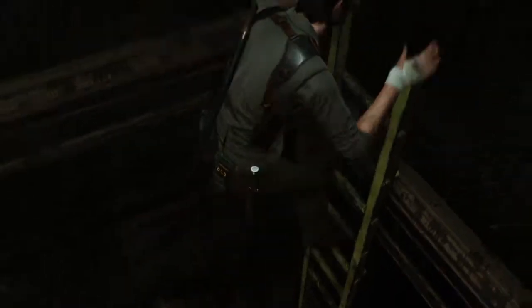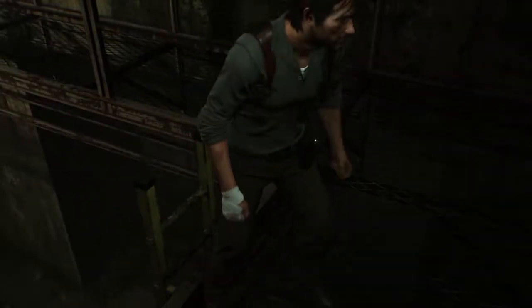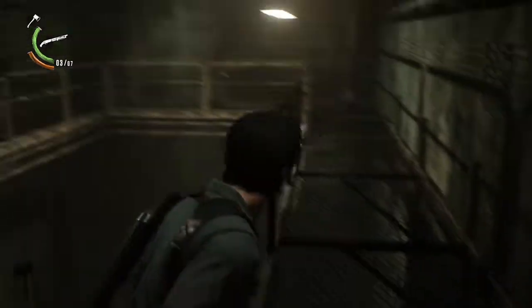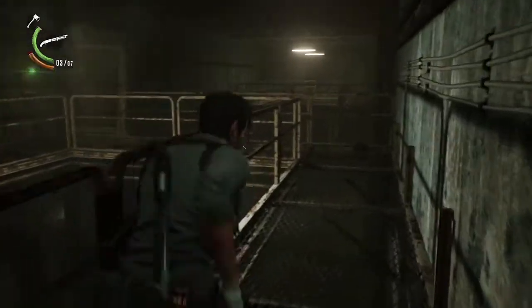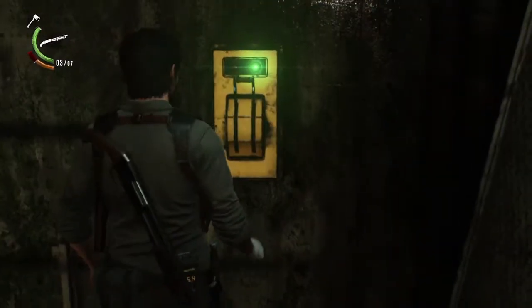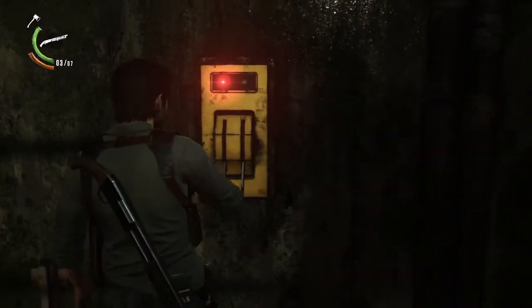It's pretty easy. There's shotgun bullets over in the pouch down there, but I'm full to capacity, so it doesn't really matter. There's another switch here which lowers this bridge, which also really doesn't matter at all, because I'm not coming back here.